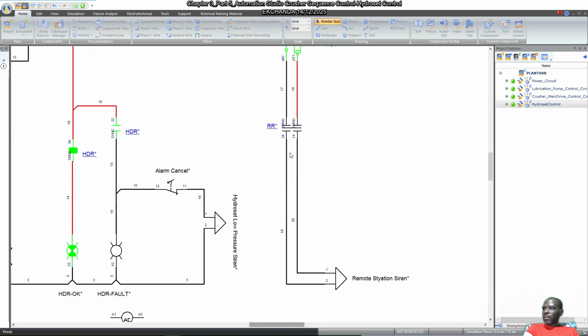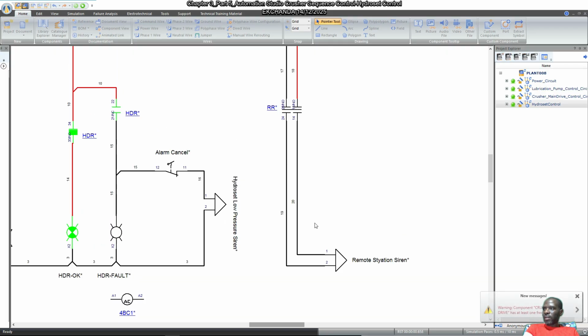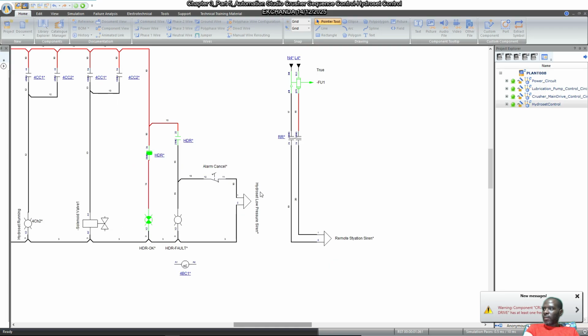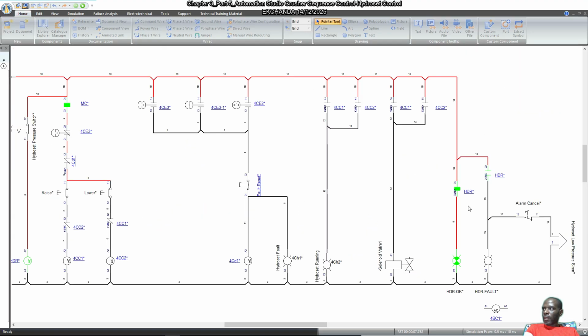Okay, so right now we're saying that the hydroset is okay, the siren is off. What we're saying is that right now the hydroset is okay and the hydroset low indicator lamp is off.